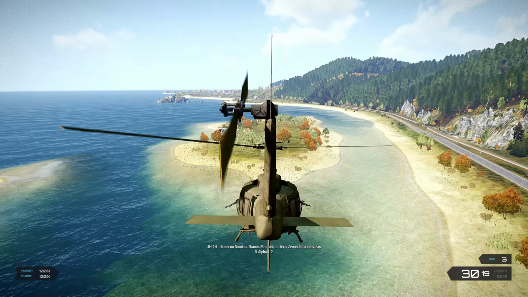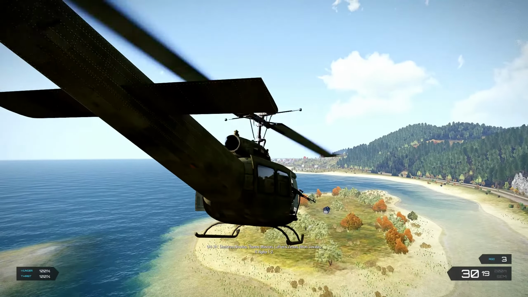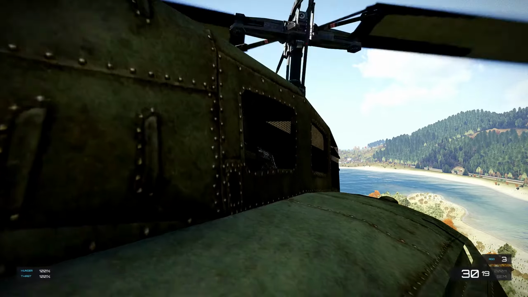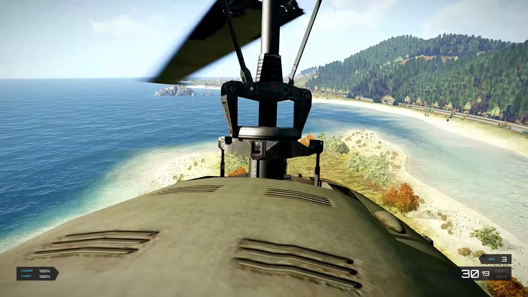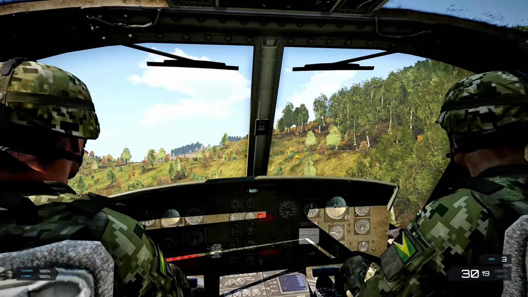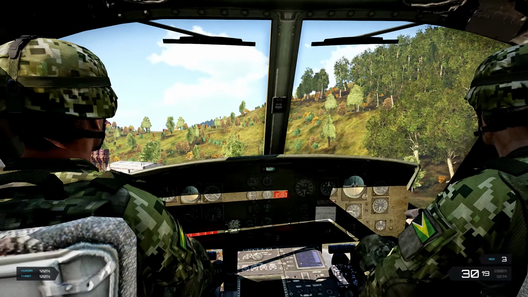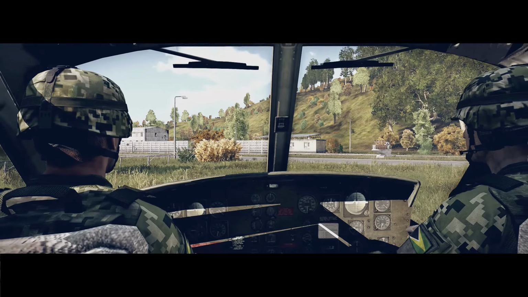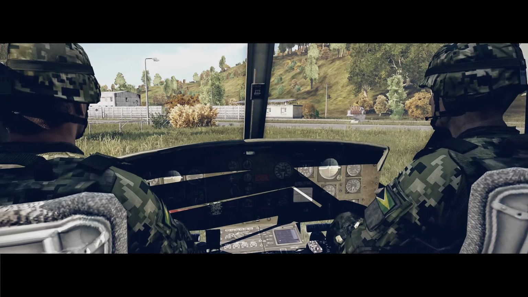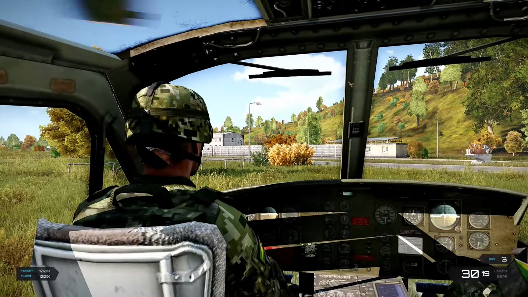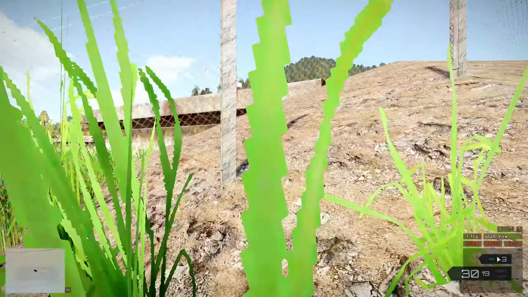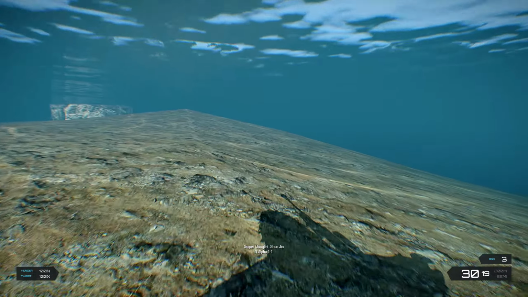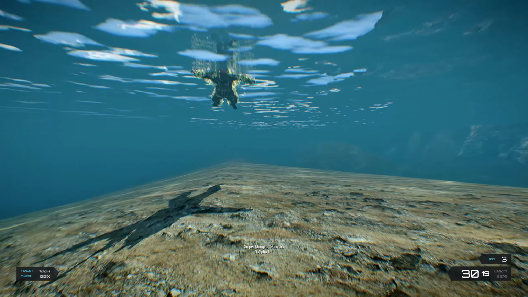Now I've spawned in a different character and used the Gcam on him somewhere out of the way so I can then switch to the helicopter. I can move around as much as I like, and this lets you get some cool cabin shots, like this one. Very nice, very simple, gives you a different perspective for the cinematic.